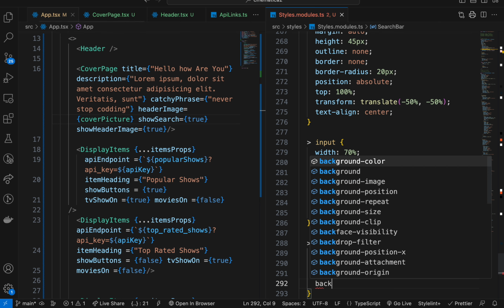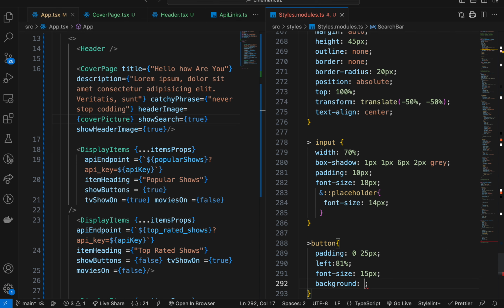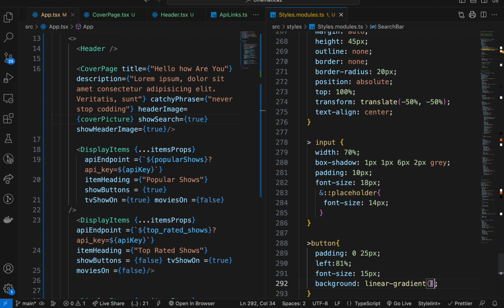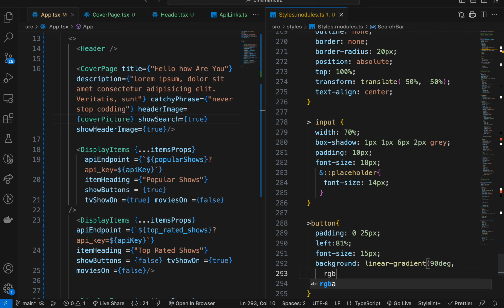And now let's add background. Background would be linear gradient, and we're gonna go 90°. A 90° RGBA, and we're gonna have 15.